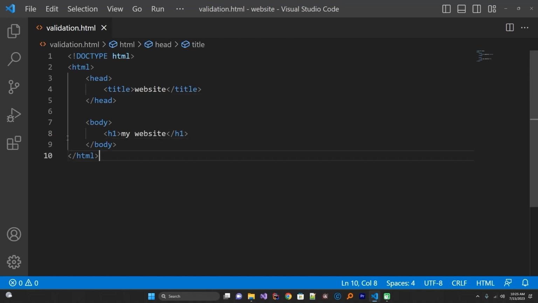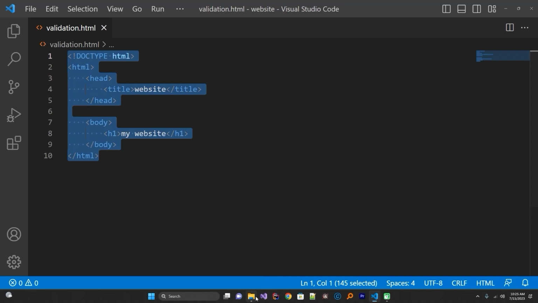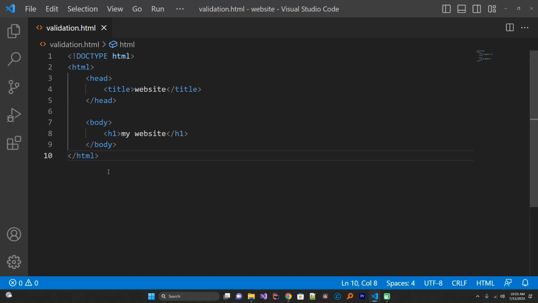Under normal circumstances there's no error with this site, and if we open it in the browser too, we see that everything is working as expected. But this is not the correct structure for HTML. You do this is very wrong. Let us look at why it is very wrong.